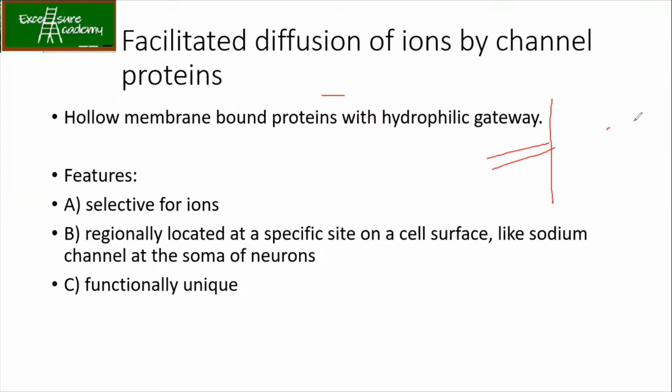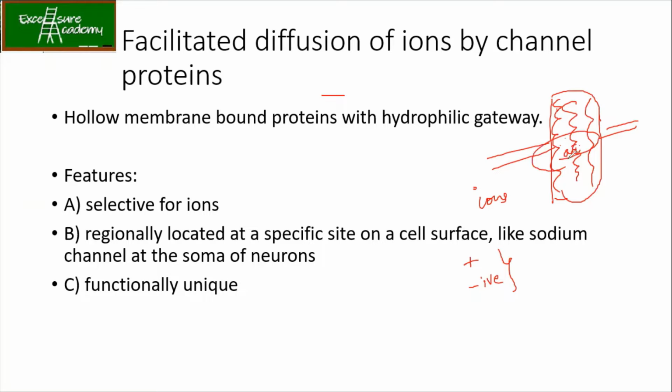Now in the plasma membrane these channels have to be hollow, correct? Because again they are nothing but made up of alpha helices, right? And here it has to be hydrophilic in nature. Why? Because here we are talking about the ions. Ions, either positive charge or negative charge, are going to need to interact with the amino acids which are present over here. It is also required in order to select the correct ions. It's not that there is a Cl minus channel, so Na plus can come and pass through. It is not. As I mentioned earlier also, it is going to be very specific.